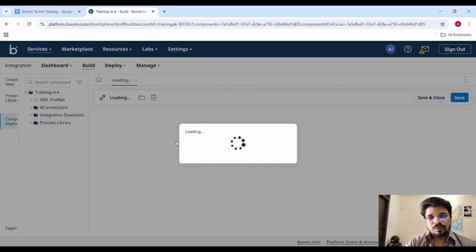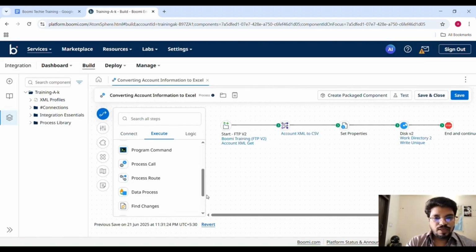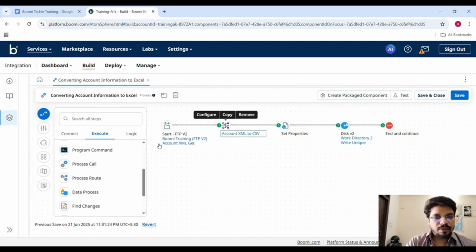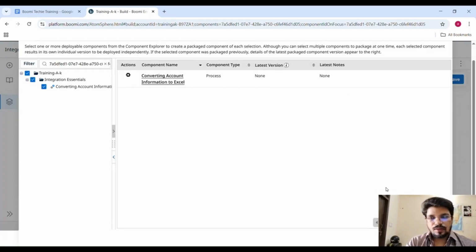This is our process, converting account information to Excel, and now we need to create a package. Here is an option to create a packaged component. Let's choose this box, create a packaged component, and you can see the process is selected.